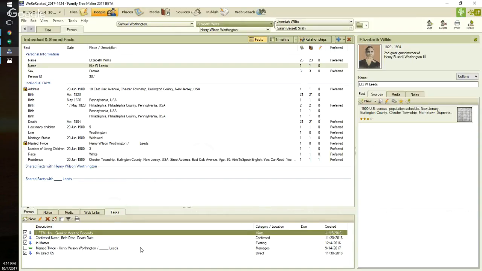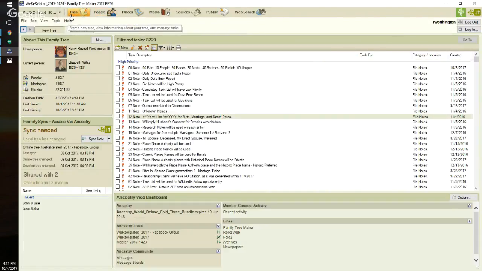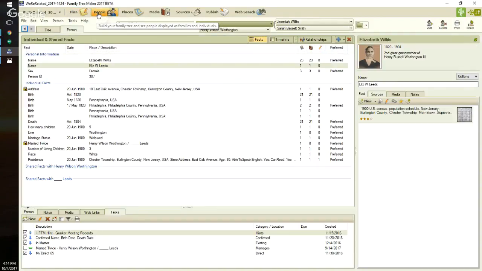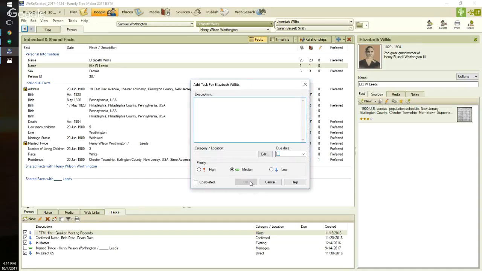The way I have used the task list is as my to-do list. I've completed some of my tasks. These all mean something to me. It's my data, it's my information. So I have it here and it will show up in the plan workspace. Anything on that to-do list will be in the plan workspace, but this is where it's generated from. If I want to add a new task, I click on new and a pop-up window comes up.